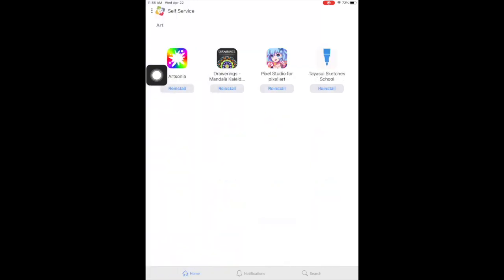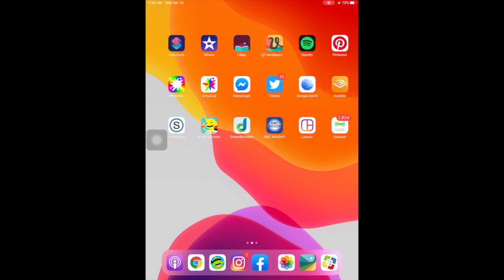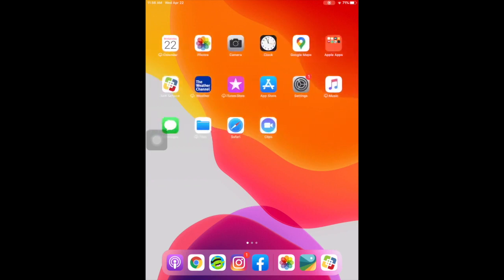I'm going to click on art. And you will probably have Assembly in here if you haven't installed it already. Now, mine doesn't have it for some reason, but I already have it on my iPad, so that's okay. So what you're going to do is you are going to need a picture of a landscape. So maybe this is a picture of a place that you've been before. Maybe mom and dad have a picture of that on their phone, and they could airdrop it to your iPad for you to work on.